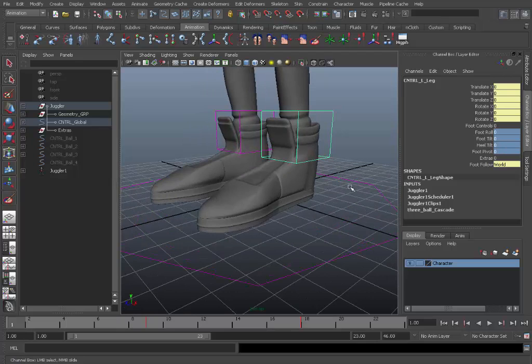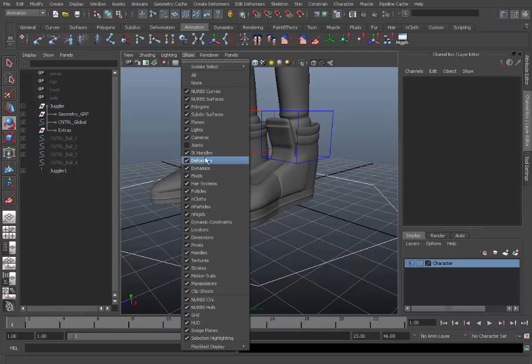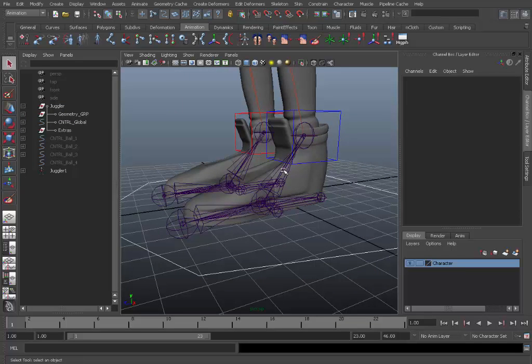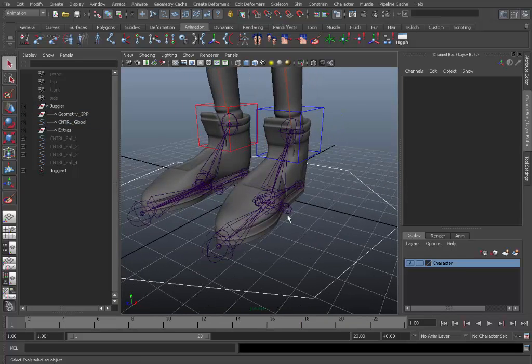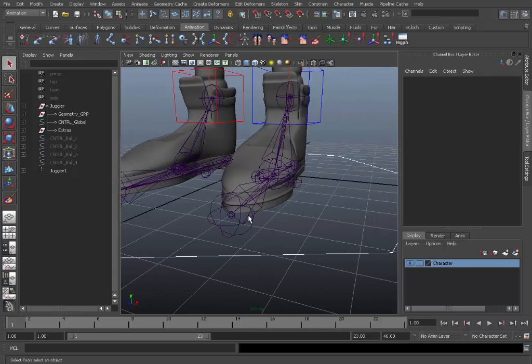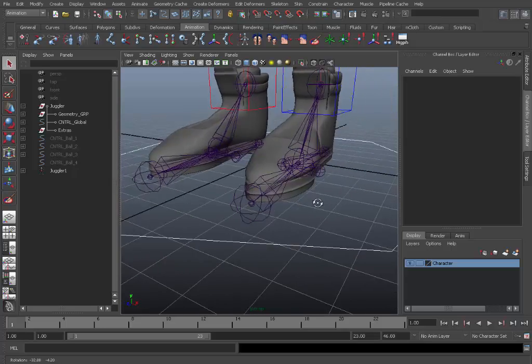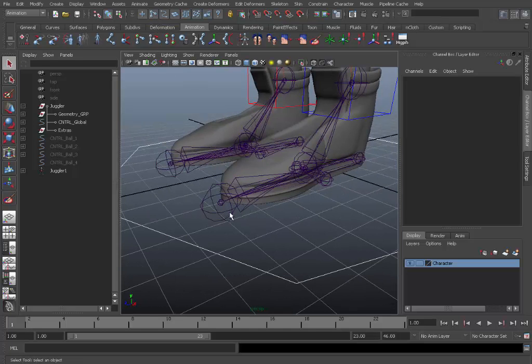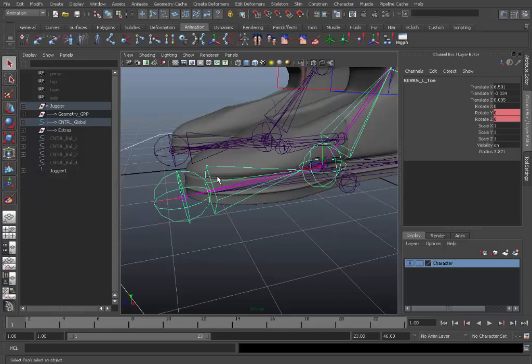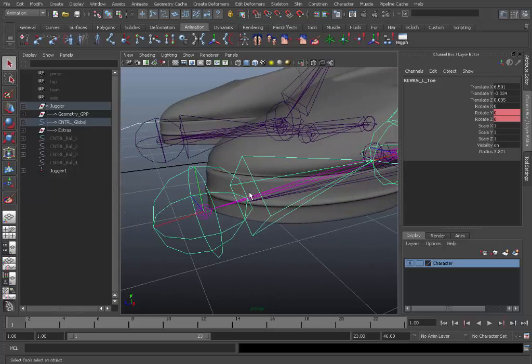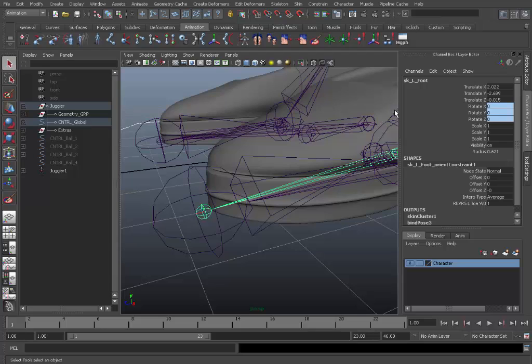So for this, I'll turn the joints back on. As you can see here, we had the basic joint chain. And what I did was I added these driver joints, which the skin isn't bound to. These are just using constraints for the other joints, which the skin is bound to. And this is what controls the foot roll. If I turn on joint selection, you can see that. So these are the driver joints, and these are controlling all the joints labelled with a prefix of SK. These are the ones that the mesh has been skinned to.